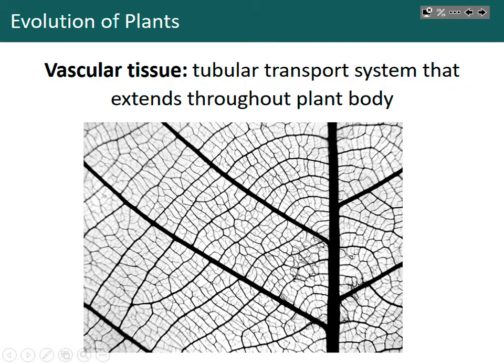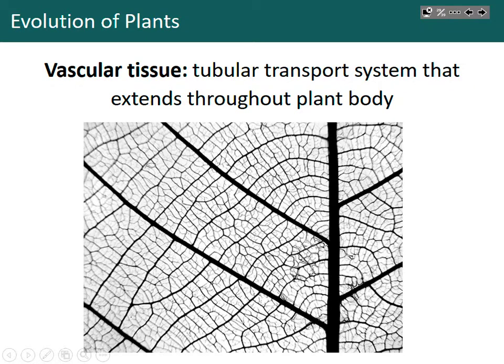Okay, so I like this picture of a leaf showing just the vascular structure in a leaf. The vascular tissue is just the tubular transport system that's found throughout the plant's body. If you think of having a leaf in your hand, maybe an oak leaf, there's a strong vein down the center. Make it a maple leaf like my hand, right? You've got a strong vein down the center. You can actually see the ridge. You could almost fold the leaf in half, right? That's this main structural support for vascular movement.